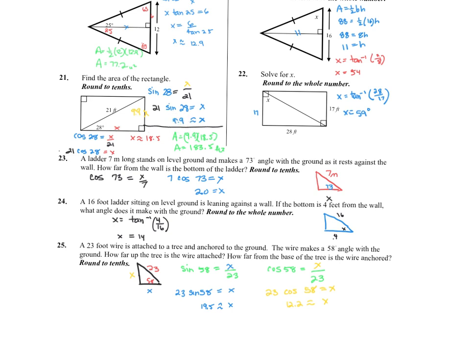And then if I look here for the cosine of 28, and now this is my unknown, I want to find this, this is going to be the adjacent over the hypotenuse. And so when I put that into my calculator, that is going to give me this answer here in red. And then I'm still looking for the area, so I'm going to have to multiply what I found for the base and the height, which is the 18.5 and the 9.9, and that gives me the area there.